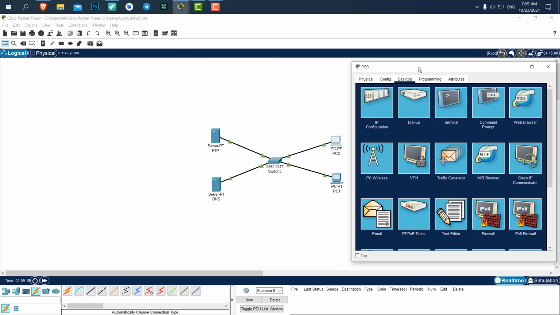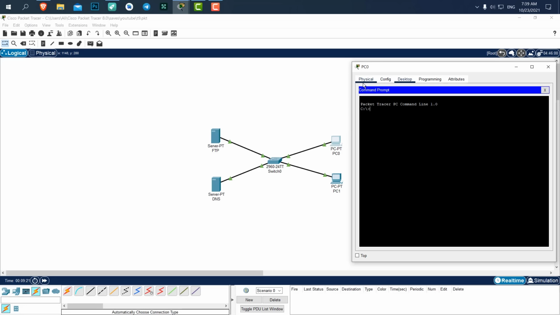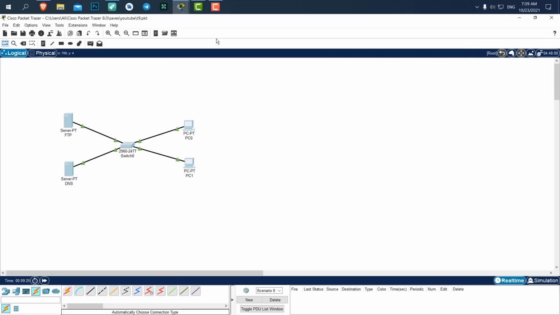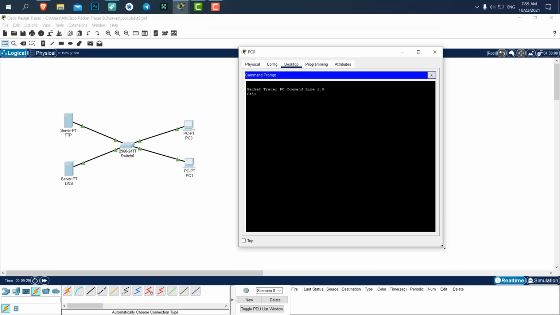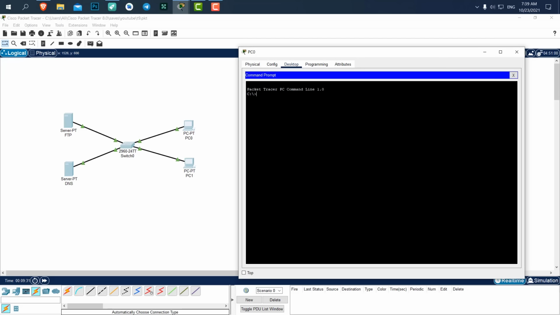Now let's test the FTP server. Go to the command prompt. For connecting to the FTP server, we just need to type FTP in the command prompt and the IP address of the server. The IP address was 192.168.1.100.